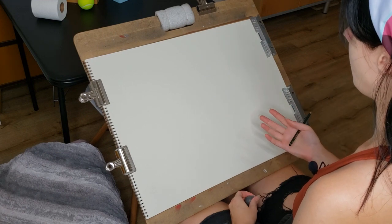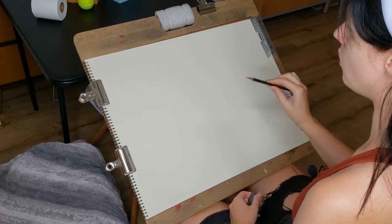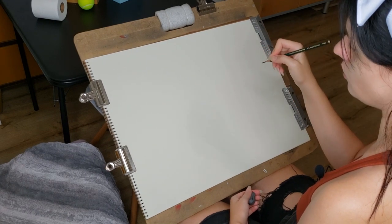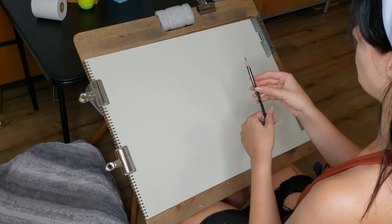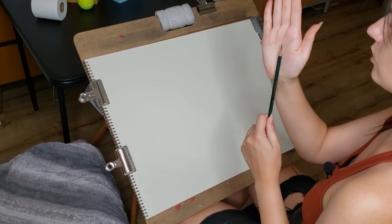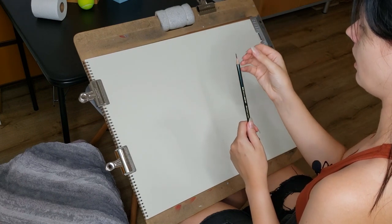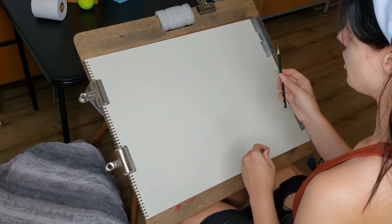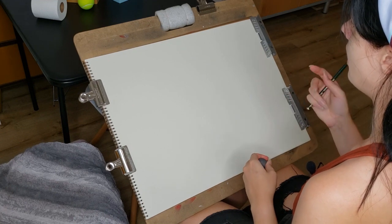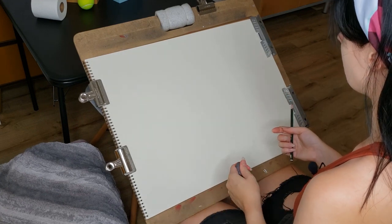How do you get started? The first thing you're going to want to do is remind yourself to hold your pencil in such a way that you can use the side of your pencil lead — not holding it the way you write using the point, but holding it so you can draw with the side of the pencil lead. Make sure your pencil point is sharpened to a nice long point and sharpen before getting started. Stop in the middle of the drawing if you need to resharpen — it just makes drawing easier. I also have an eraser here just in case.